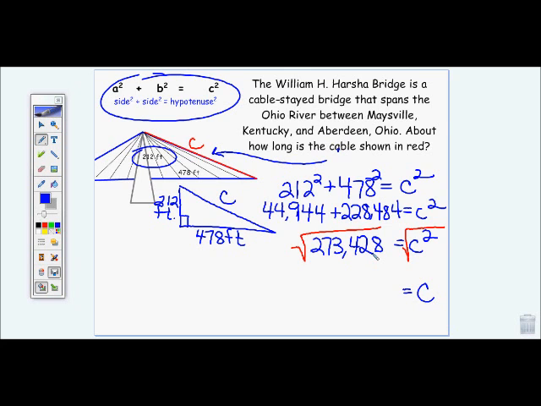428. So that's on my display, my calculator. I'm going to do the square root of that, and the square root of that would come out to be 523. And I'll look back at my label, and that should be 523 feet. It came out with a decimal, but we're going to go ahead and just round it to the nearest whole number. You can put the wavy equals into it if you want to say that's an approximation.